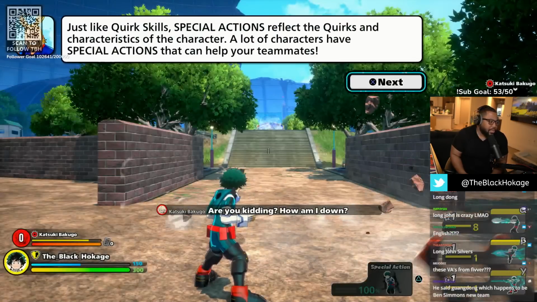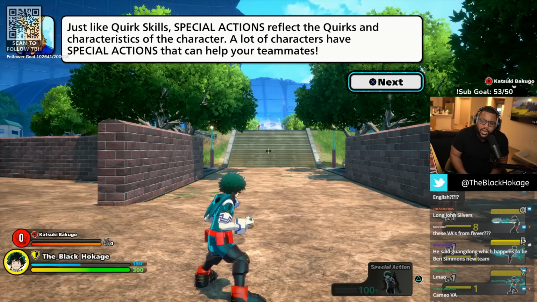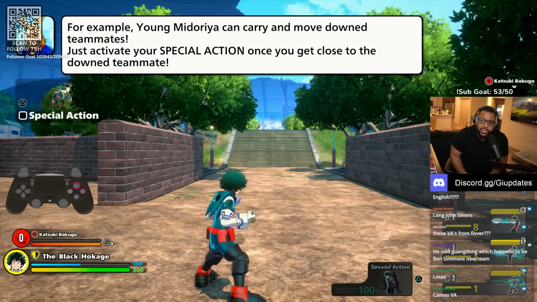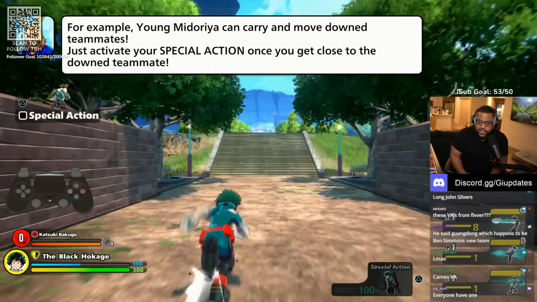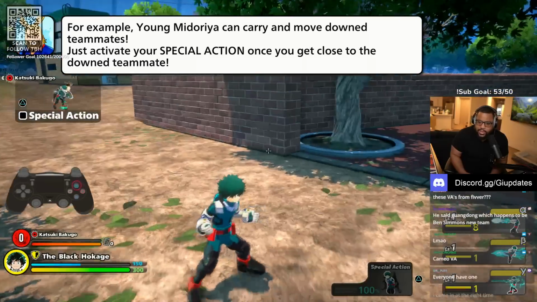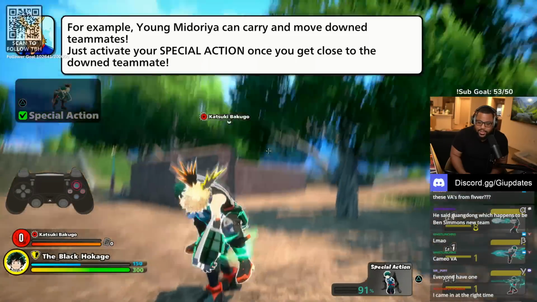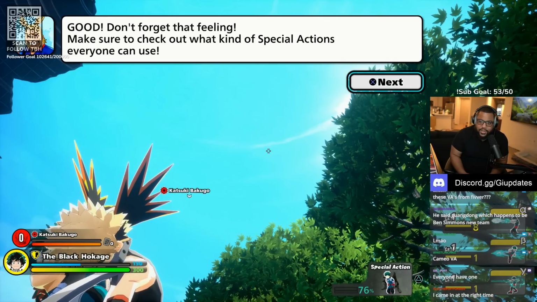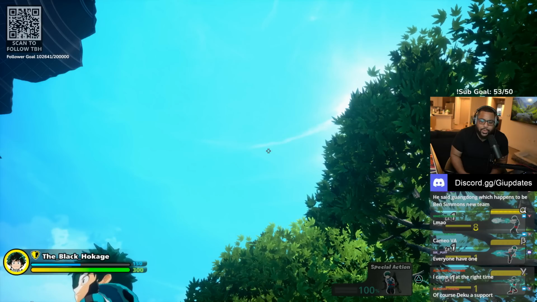I wonder if every character has a projectile or it's only anime accurate. Just like quirk skills, special actions reflect the quirks and characteristics of the character. A lot of the characters have special actions that can help your teammates. For example, young Midoriya can carry and move down teammates. Just activate your special action. They made him a nurse? What the fuck? Where's the down enemy or friend? Crazy! Let me go, Deku! Wonderful! Alright. Oh, we got the healer of the team, Deku Support.